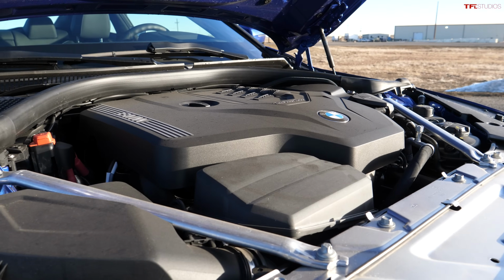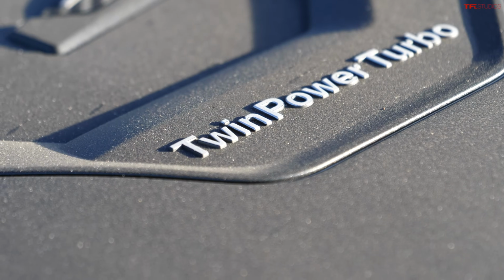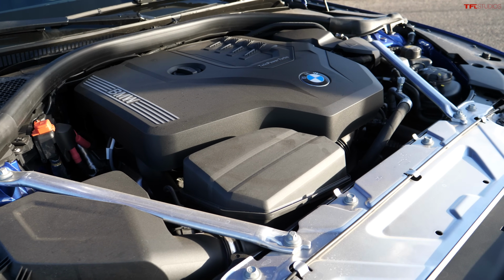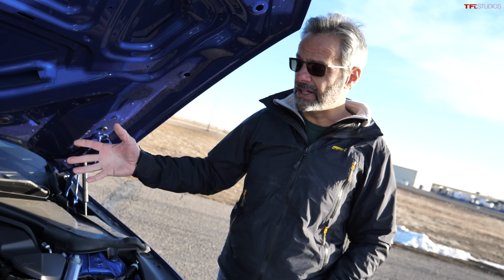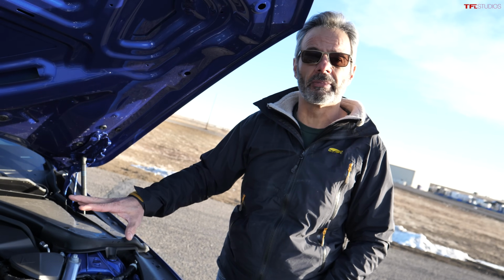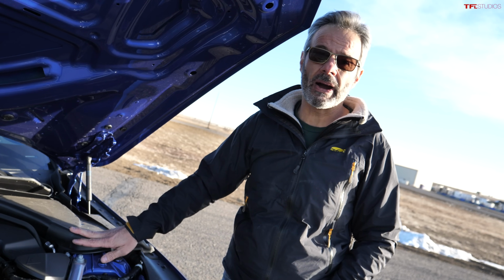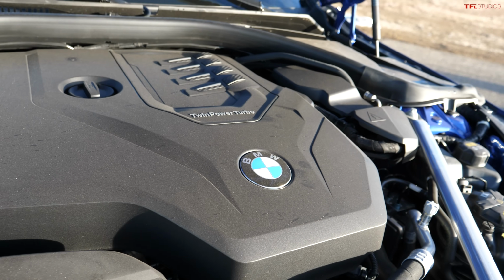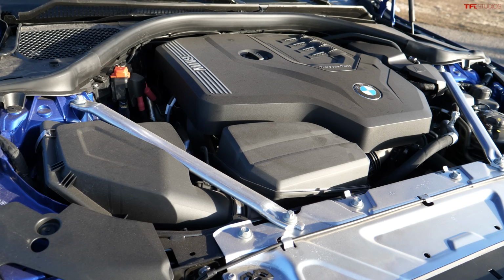Under the hood of the BMW, we've got the B46 four-cylinder engine. That's a 2-liter twin-scroll turbocharged, and it makes 255 horsepower and 294 pound-feet of torque. Out of the 4 cylinders that are out there today, this is actually getting to be a fairly low-powered number, where there are plenty of them on the market now that are more up near the 300, and several that are well over 300 horsepower. So 255 horsepower, especially at our mile above sea level, probably not going to be a screamer. So we're hoping for a good, well-balanced BMW that's fun to drive regardless.